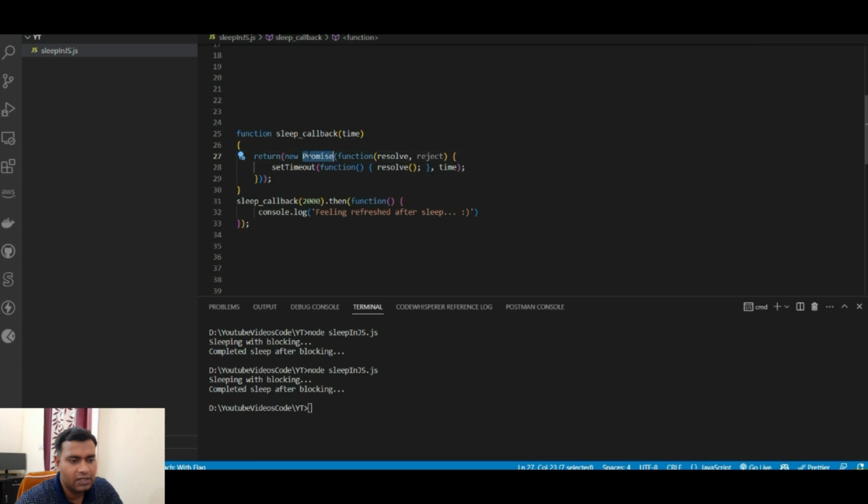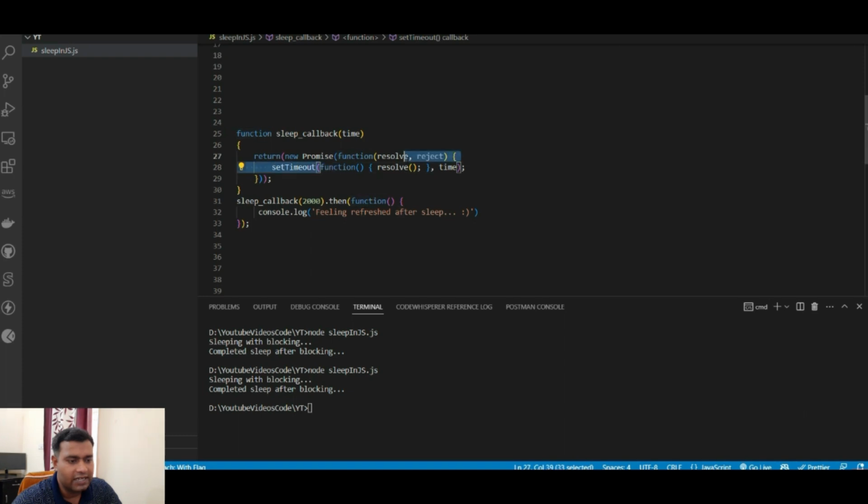If you have worked with promises, it takes 2 parameters, resolve and reject. These parameters are functions, and they will be called once the task is done. If it is successful, then we call resolve, and if it fails, then reject. But in this case it's just waiting for some time, so we just call resolve.